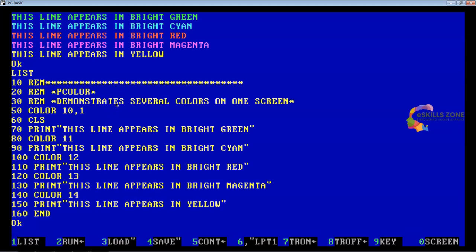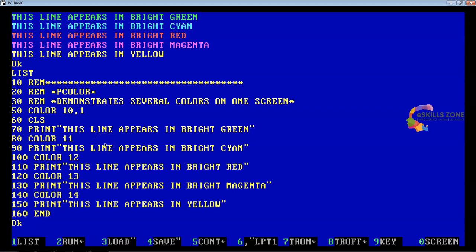So we have changed the values, and here we see if we give the value 10 over here, then you will not be able to see the color. So this color is basically used for the background, 10,1, and when we type this line appears in bright cyan, this color was actually given by using the code 10.